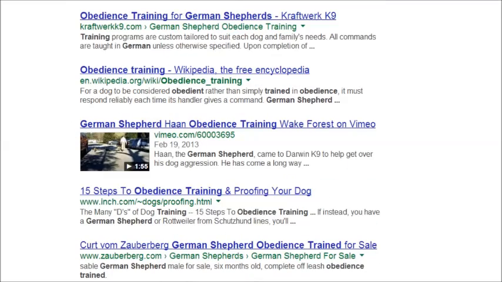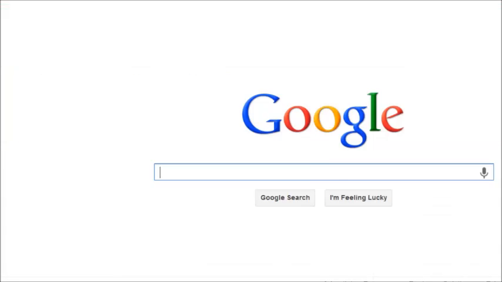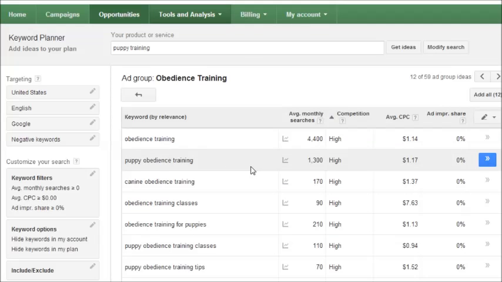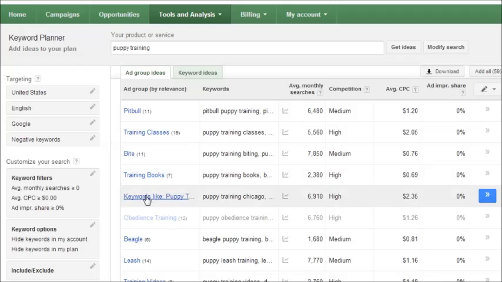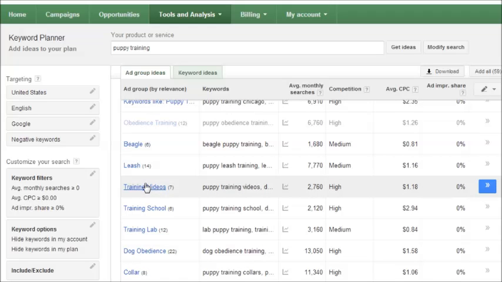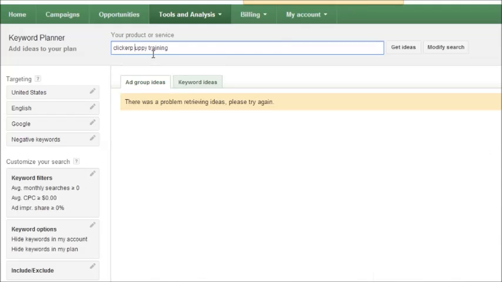And then if we take a look at, okay, German Shepherd obedience training. Okay, so we go back here. And if we're going to go back here, leash. I'm going to do clicker puppy training.